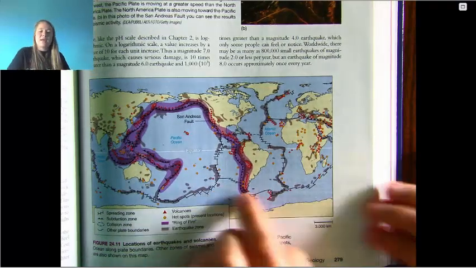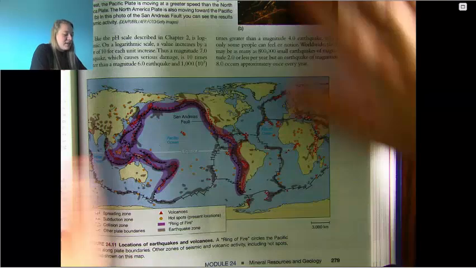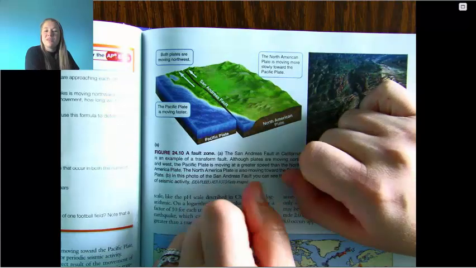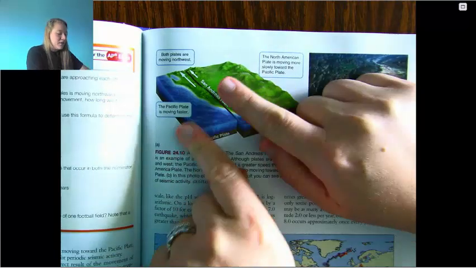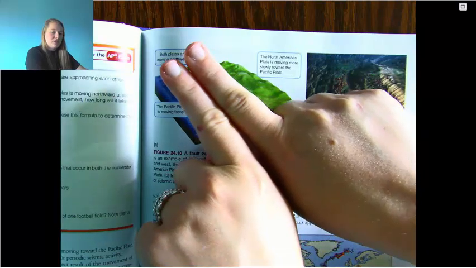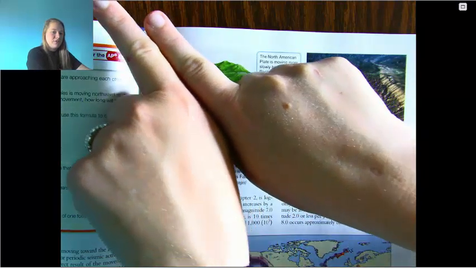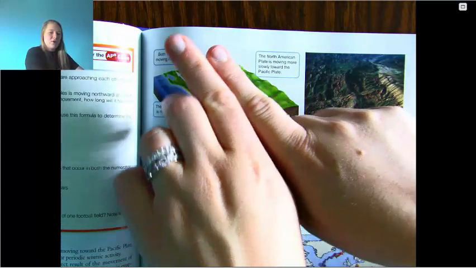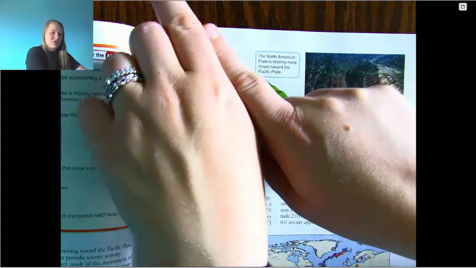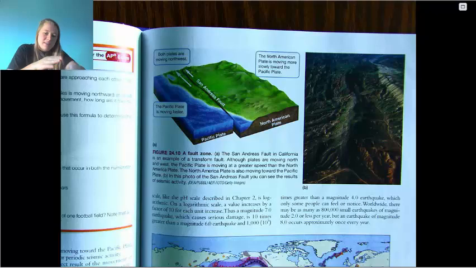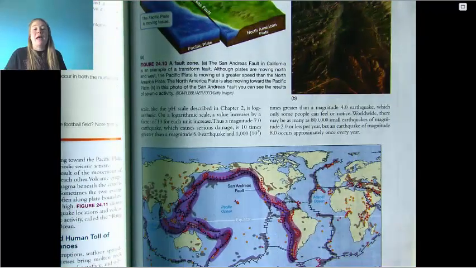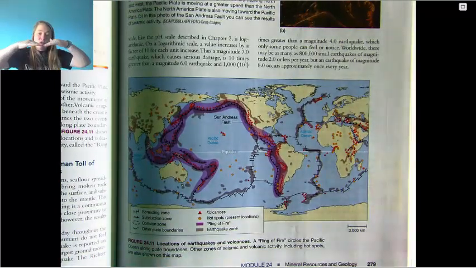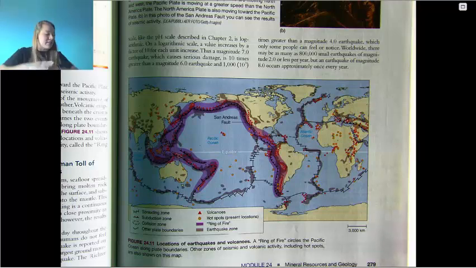But for the most part, earthquakes happen when two plates are pushing next to each other. In this particular case, both of them are moving northwest, but one is moving a little bit faster, and that's the Pacific plate. So you have two things moving in the same direction, but one's moving a little bit faster. Sometimes they get stuck and can't quite go, and it builds up stress, and then it takes a big jump. So it's building, building, building, and then there's a jump. And when that jump happens, that is an earthquake. That can also happen when two plates are coming together, pushing against each other, and then all of a sudden one slides under the other.